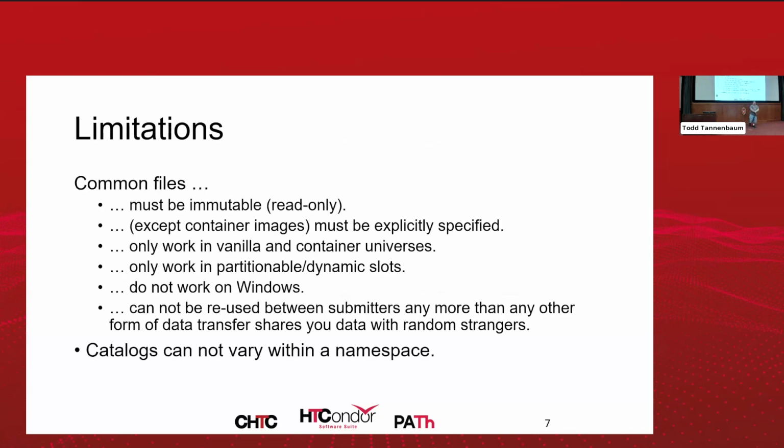Before I go any further about how wonderful things are going to be, I want to talk about the limitations, and then, as Maron was suggesting, talk about error handling a little bit. Common files must be immutable right now. They must be read-only. That's how we get these disk space efficiencies. The container images aside, you have to explicitly specify them, which means that you're going to have to interact and talk with and guide your users a little bit more to get this benefit for you, the administrator, of the reduced bandwidth usage. Your users, of course, are going to see shorter job latencies as they're going along when they do this.